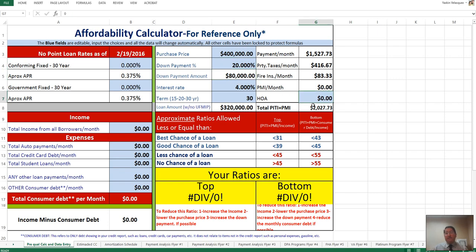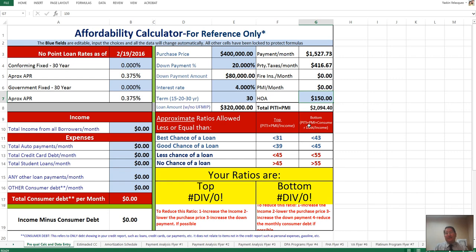Another thing is that if you have an HOA, usually the HOA pays for the fire insurance policy. So once you put HOA here, the fire insurance policy disappears because most homeowner associations have a blanket policy of insurance throughout all of the units, and then your homeowners association payment includes the insurance, and that's the reason why I put it in there. Now, this amount here will deduct from the total payment. If you needed to add something, this amount here will add to the total payment.